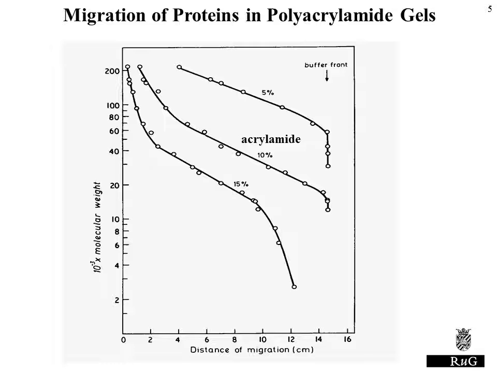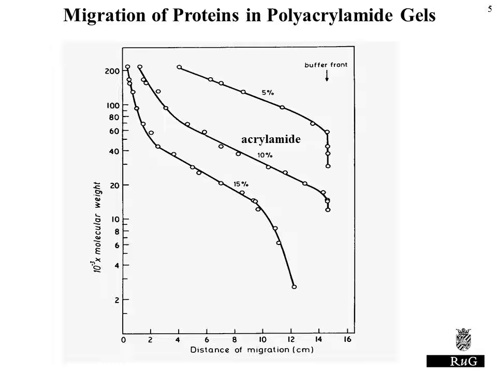Finally, we can use a 15% acrylamide gel, high density and small pores. The large proteins have trouble entering these gels, so they're almost all at the beginning of the gel, between 0 and 2 centimeters. Only as proteins approach the molecular weight of 40,000 Dalton, you can see a separation that stretches to about 15,000 Dalton. Proteins below 15,000 Dalton are a little bit separated, but not very well. But separation reaches down all the way to 3,000 Dalton.